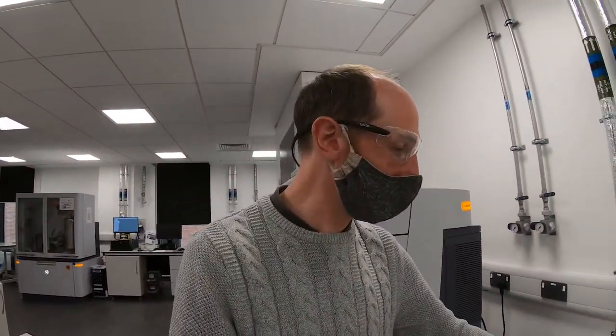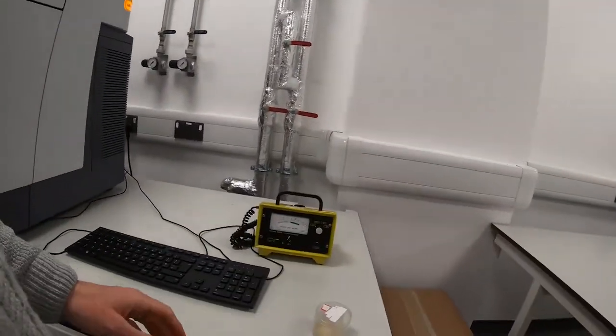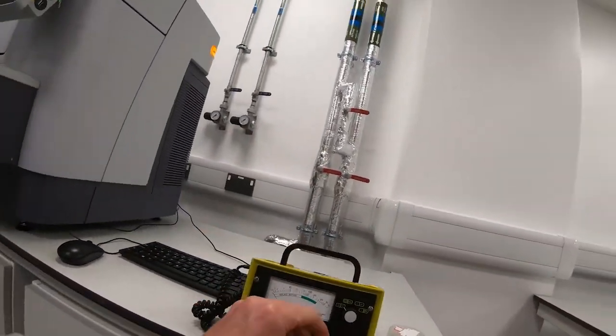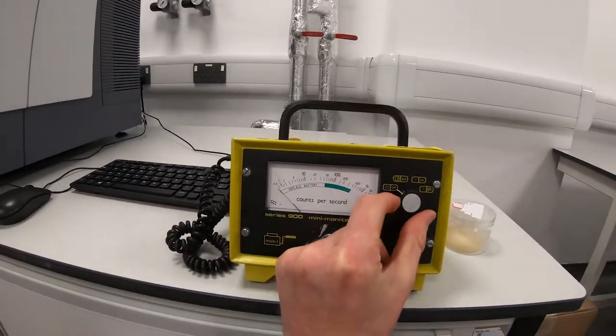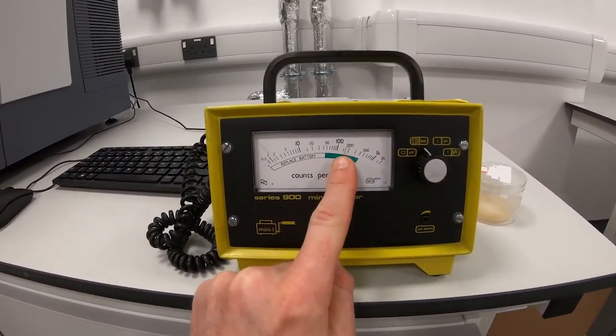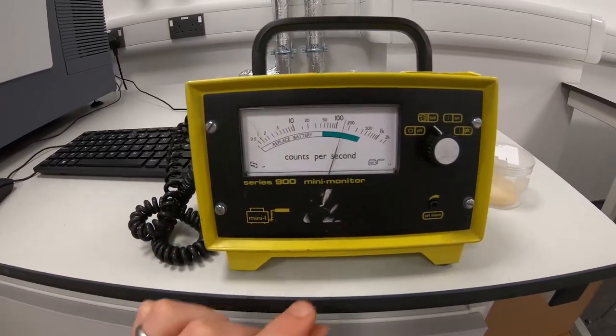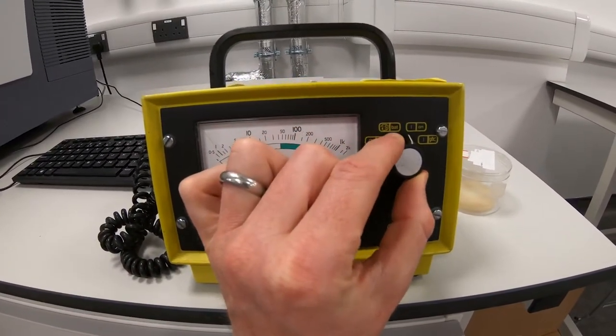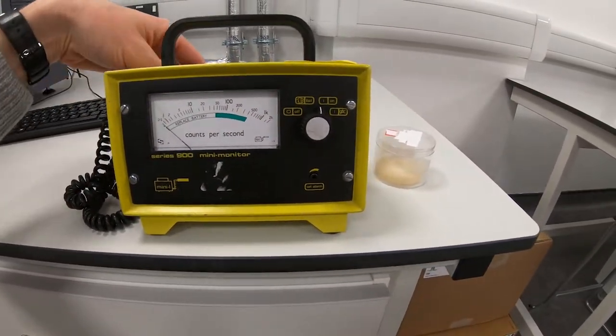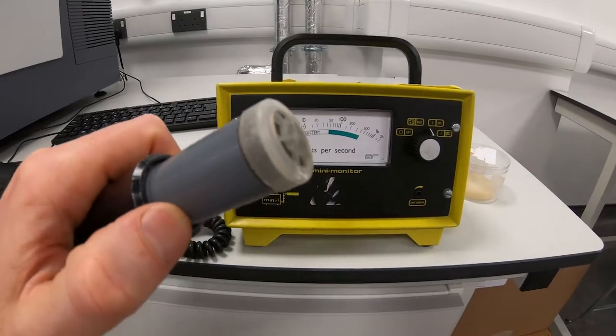As with all the other x-ray instruments, it's really important that while the shutter is open and the instrument is collecting data, that you check the radiation levels being leaked by the instrument. Now this instrument is very safe, much like all the other instruments in the building, but you still have to report it as part of the legal requirements of you being trained in here. So we do that with the radiation monitor, the Geiger counter. The first thing we need to do is we twist this to bat. You can see the needle's gone into the green. That means we have battery, which is great news. The next thing we do, switch it to on. That means it's going to collect any radioactive signals coming through this Geiger-Müller tube.